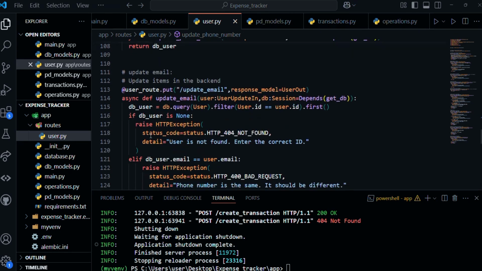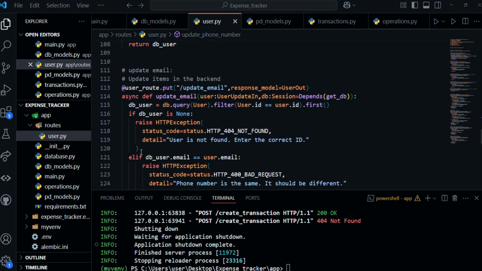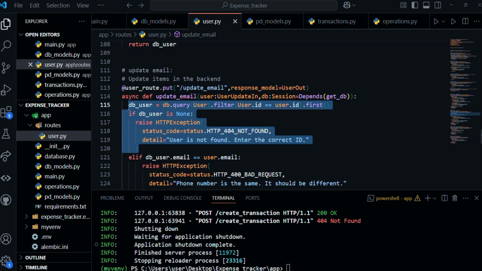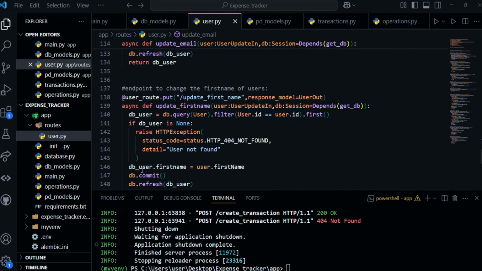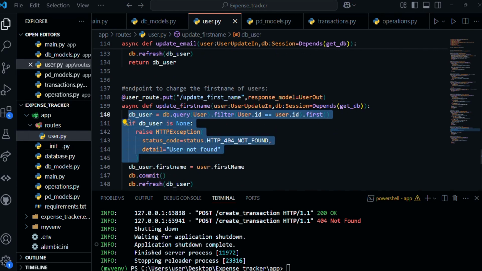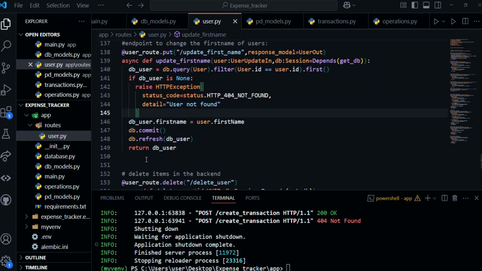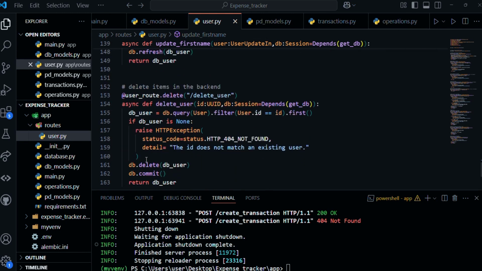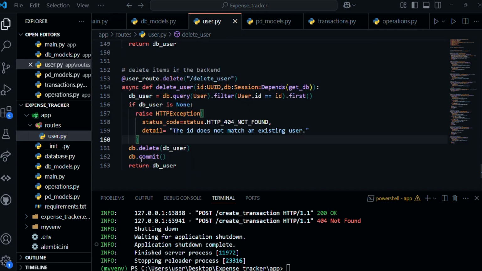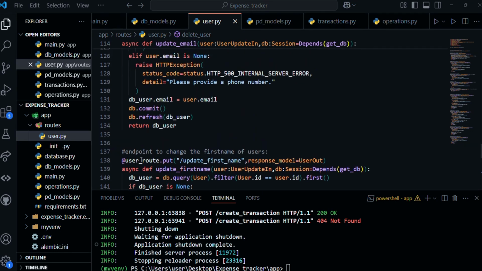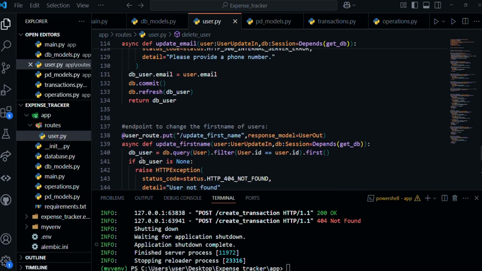So even when you go to another endpoint, that's update email, we usually use the id to check if the user exists. Every time that is happening we are going and then we are checking if the user exists. So we are rewriting this line of code as many times as we have, right? So this one too, we want to delete, we are checking if the ID exists. So that's a repeated thing. So we can just put that together into a simple function, right?